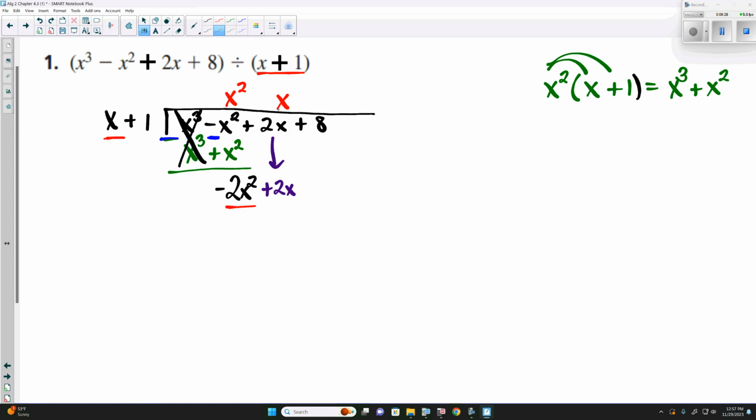Is there anything else it needs? Anything else we need to multiply x by to give us negative 2x squared? Well, we would need the negative 2, yes? Because the number in front of x up here is 1. We need it to be negative 2. So to do that, we would multiply it by negative 2. Questions on this point here?